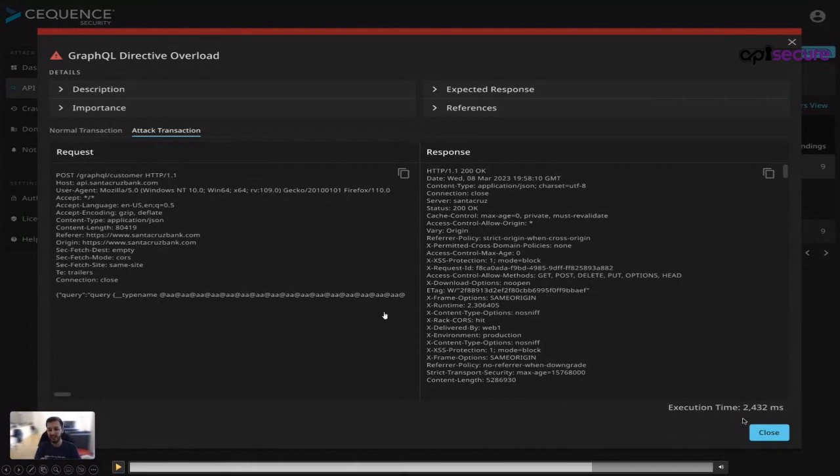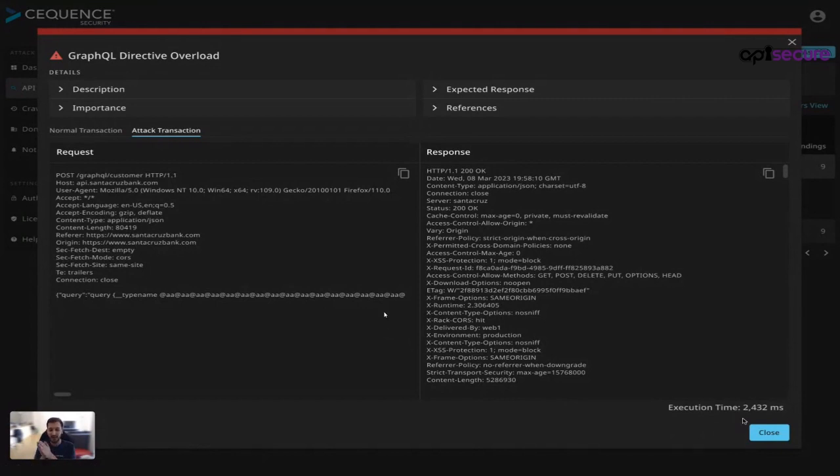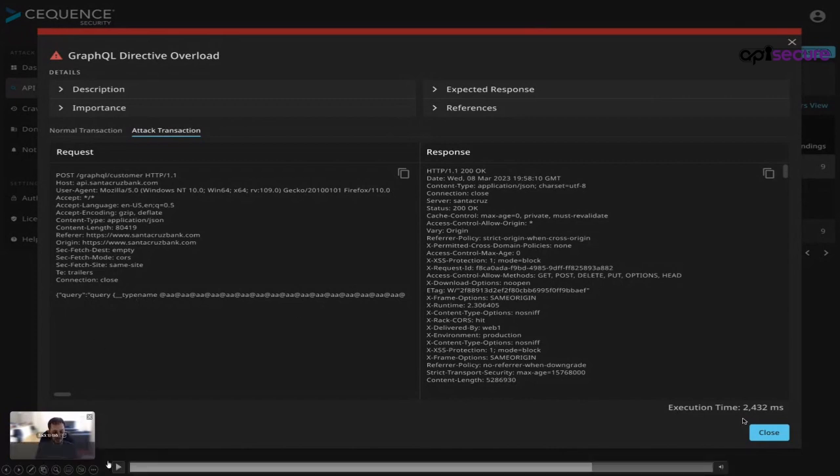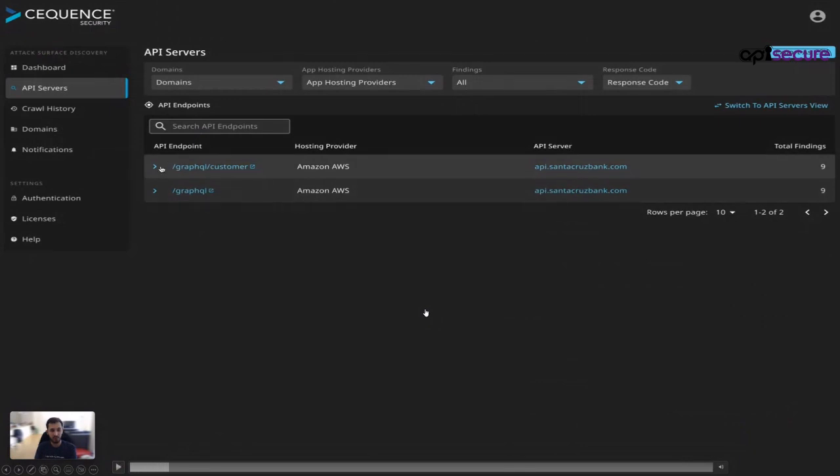In the attack transaction, we give multiple runtime directives, because we know the more directives we give, the execution time would increase if the vulnerability exists, just like the batching vulnerability. Correct. So yeah, that's the case. You can see here the time has again increased to 24321 milliseconds.